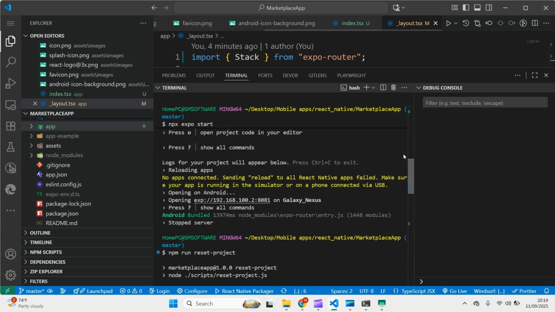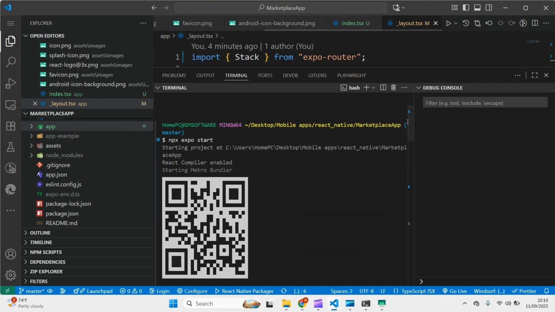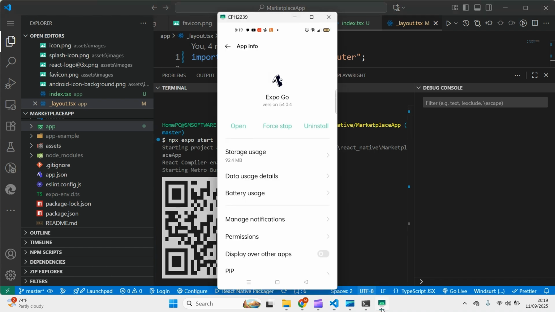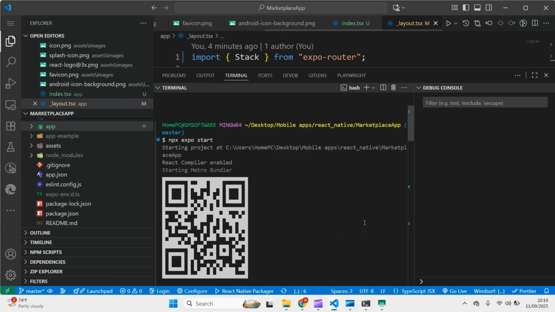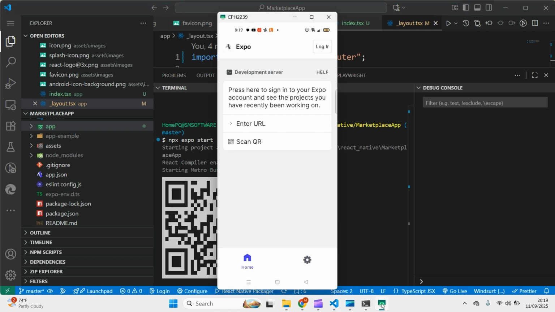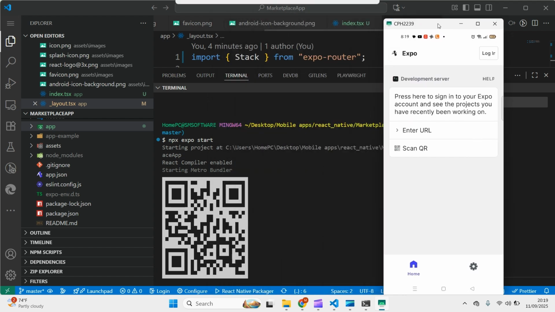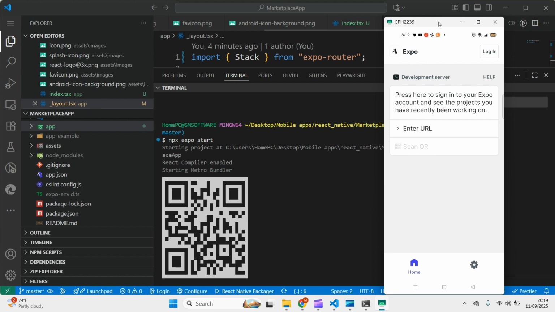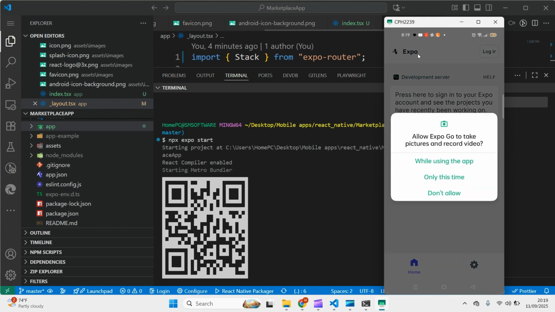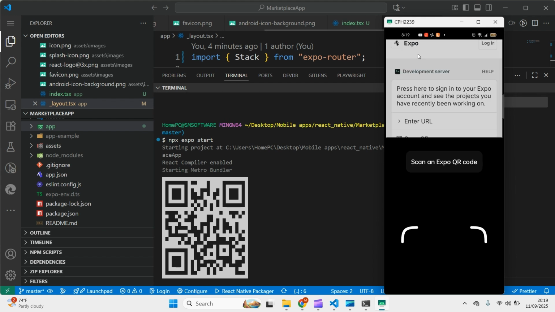you want to run Expo again. The app is here. Scan the code again. Just move the app so that we can see what is happening. We need to allow Expo to access the camera.